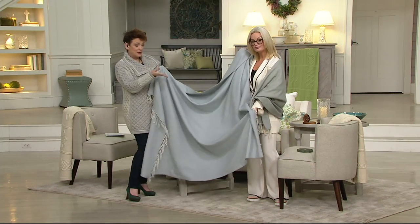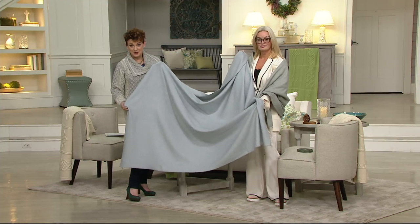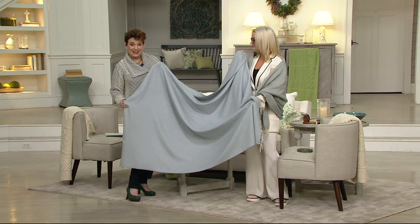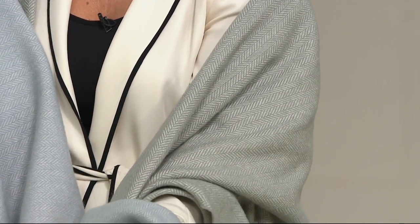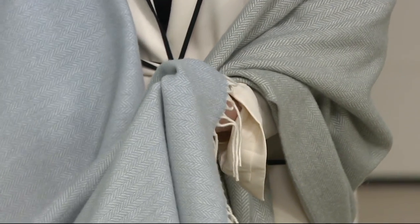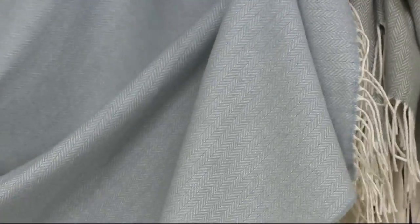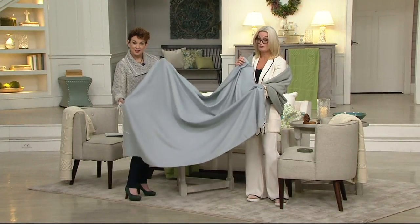You can see that in the drape. You're wearing it as a piece of fashion — it's obviously something very gorgeous for the home as well. It's $74.98 and brand new to QVC. By the way, this is dry clean only, so we want to make sure you're treating it carefully. Some people have a tendency to put it in the washing machine — don't — because it will shrink and become really hard and stiff. Follow the care instructions and you'll have it for years.